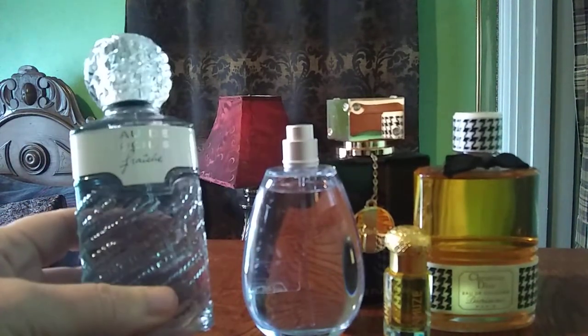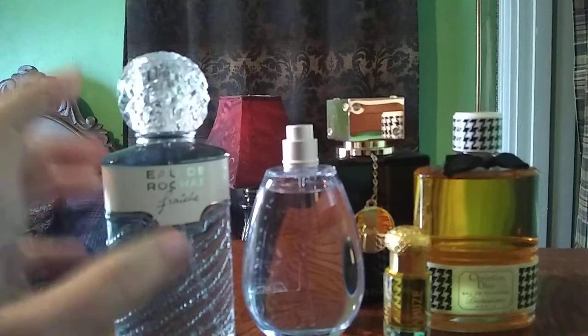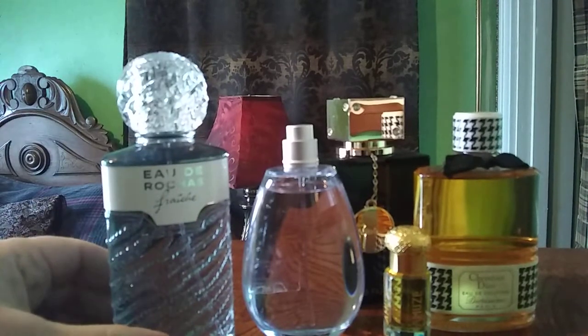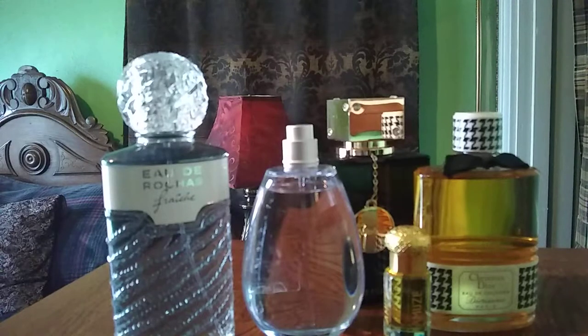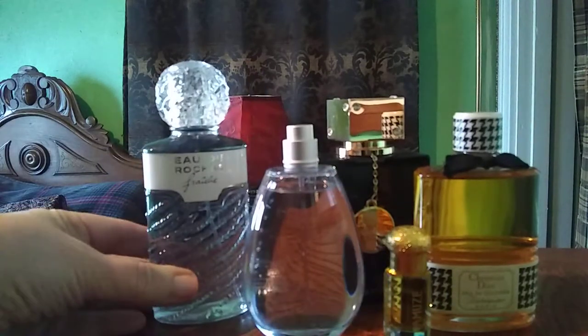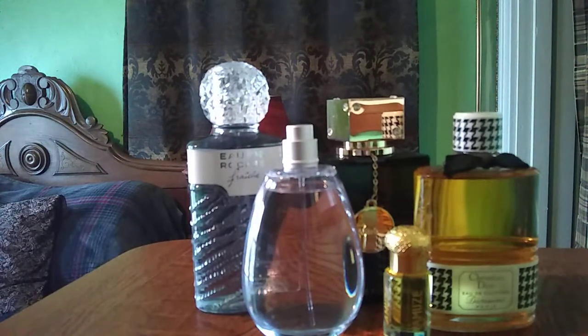Next up, this is another big win. This one is a freshie from the House of Rocha, called Eau de Rocha Fresh. It's a female marketed perfume, but I would say it's extremely unisex. When I first sprayed it, it seemed to lean a little male. It starts out with a real loud blast of aldehydes mixed with tart citrus — more of a lemon-lime rather than an orange-mandarin kind of scent. It performs really well, so if you like freshies and you're looking for summer fragrances, this is a hidden gem. It would work for the male in your life as well.